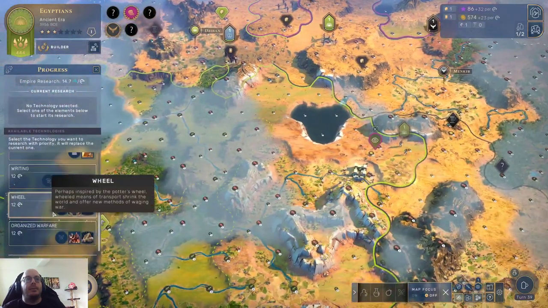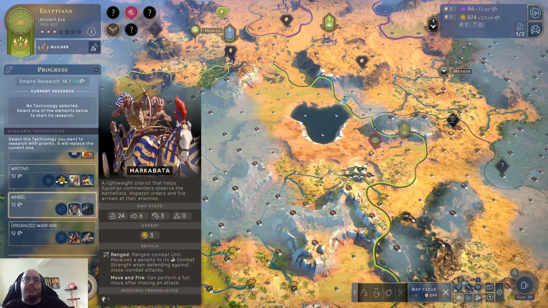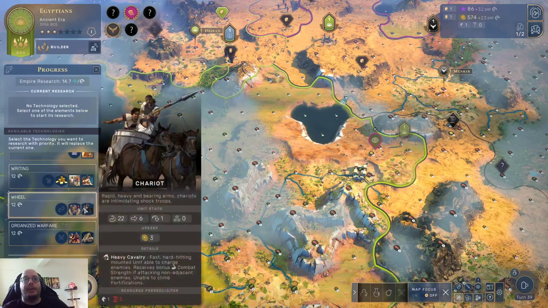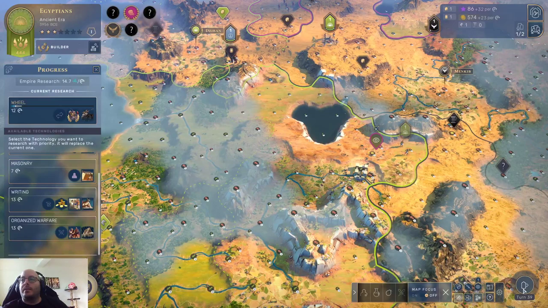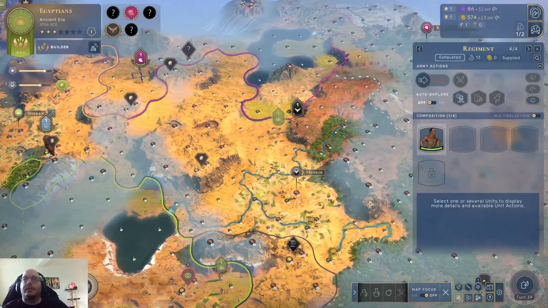Shall we do... What is the wheel? Roads. Oof. That is interesting, okay. Markabatta. This is our special unit! Because we are Egyptian-like. Yeah, I think we have to do this. I mean, it's the wheel. How can we not make the wheel? Do the wheel. Armies, move your moves. I'm on it.